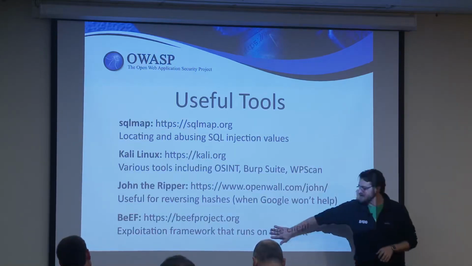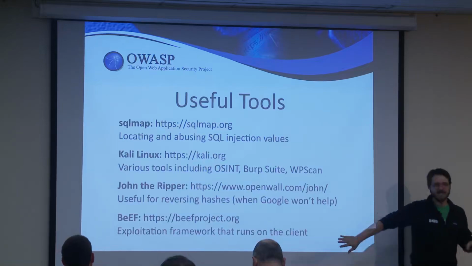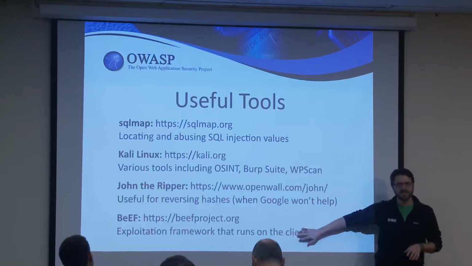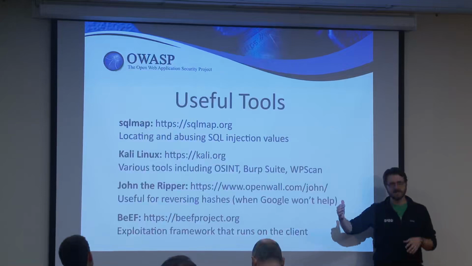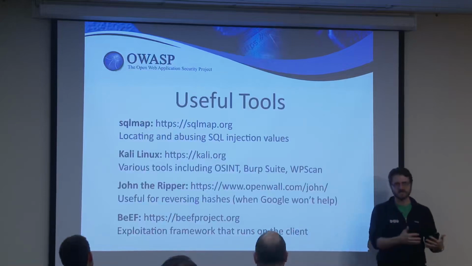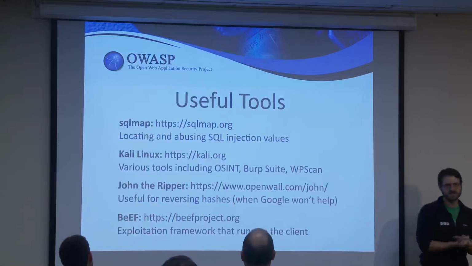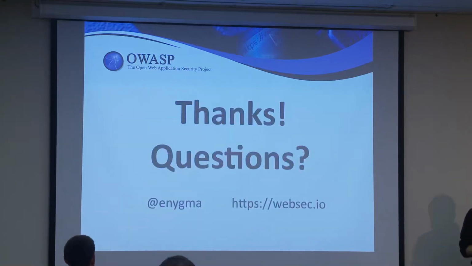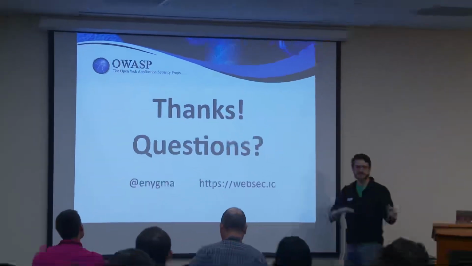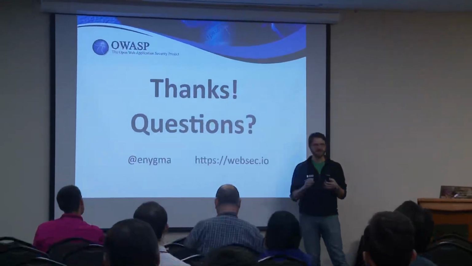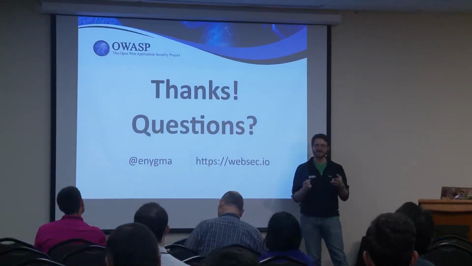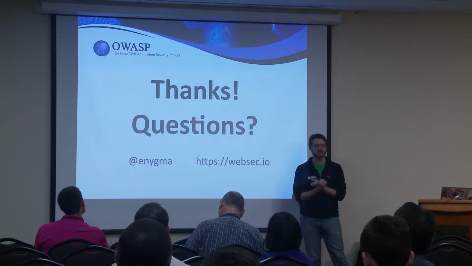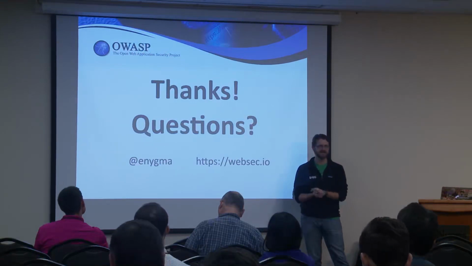And then the BeEF project is a good one for just general exploit. It actually runs as a browser integration thing. And so it does the testing as if it was a user, or runs the tests as a user would through the browser, instead of trying to do an automated test where you have to have it log in and do all this other stuff. So, all right. Well, that is all I have. If anybody's interested in seeing the other things, there's a fun serialized injection one. There's a JWT injection, or bypass, and I think that might be it for that.